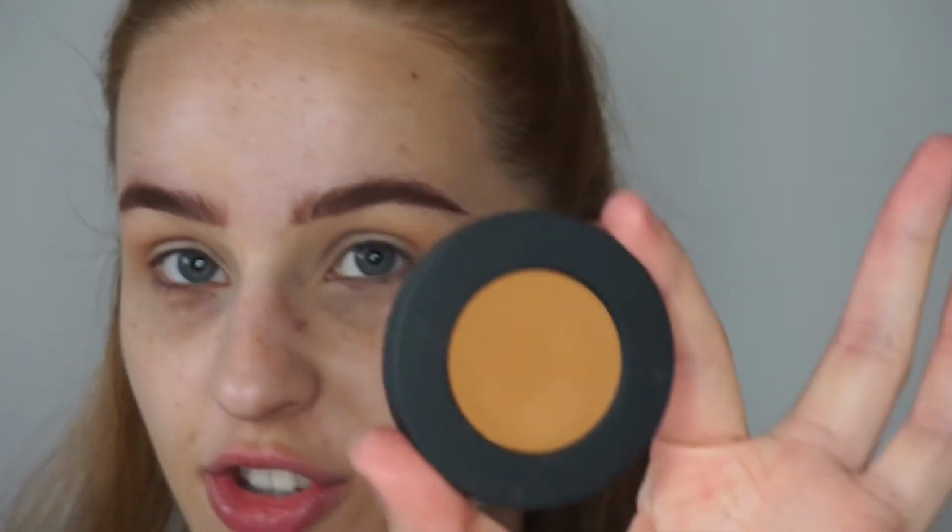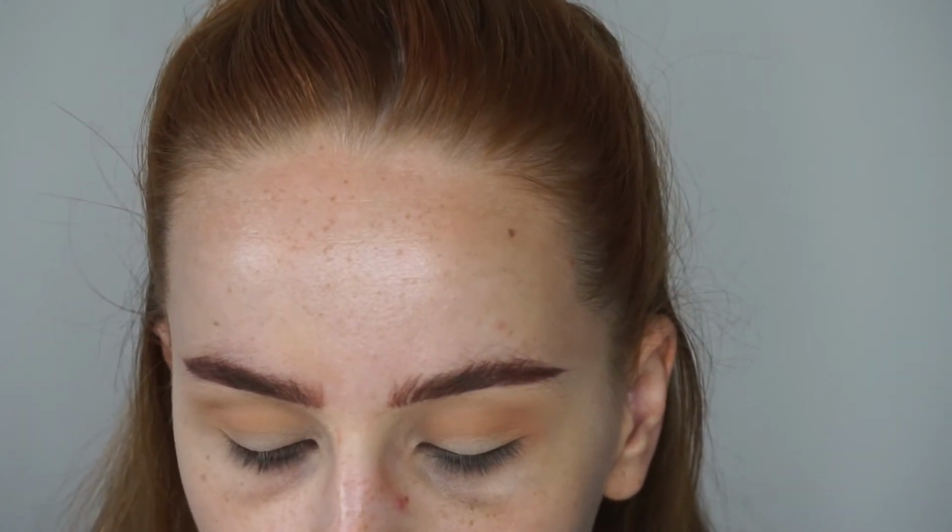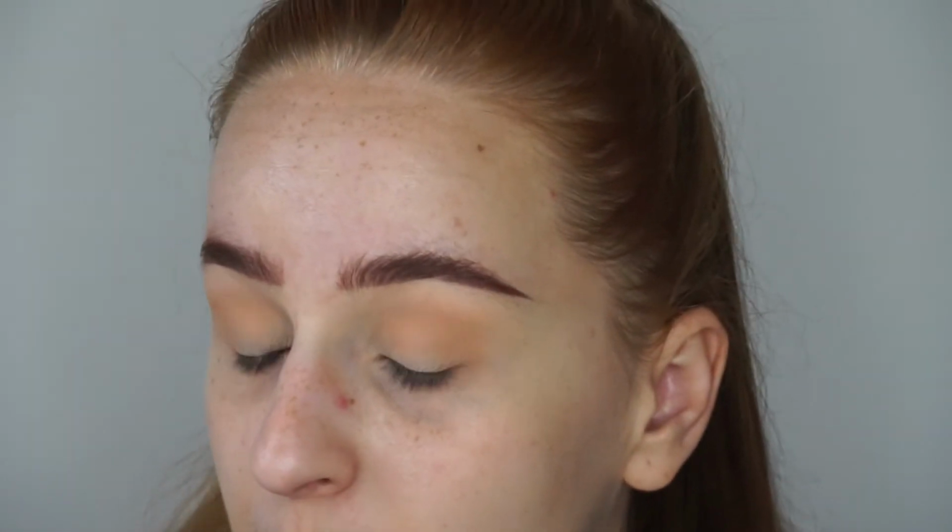Next I'm going to go in with the shade Rubbish, also from the Rust Stack, and I'm just going to take that on a bit of a smaller blending brush. And I'm just going to do the exact same thing, but this time I'm just going to keep it lower in my crease. I'm not going to blend it up as high.